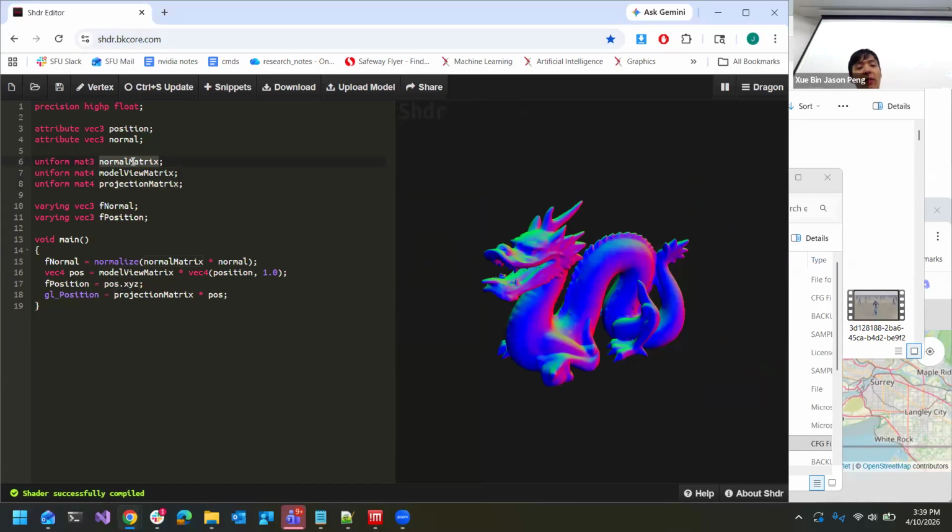And the normal matrix is kind of like the camera view matrix, but it's the transformation matrix that we need to rotate normals from model coordinates to camera coordinates. So it's just taking a matrix and then multiplying a normal vector by that matrix. It just converts it from one coordinate frame to another.